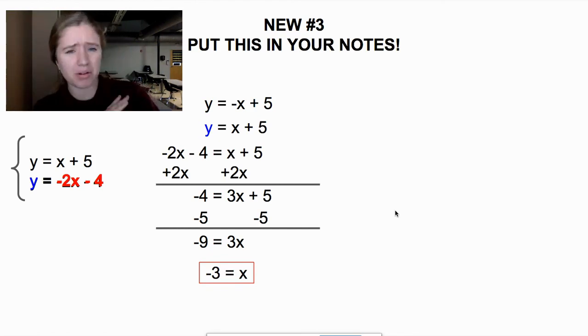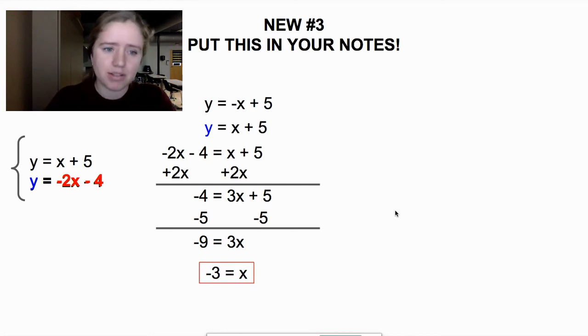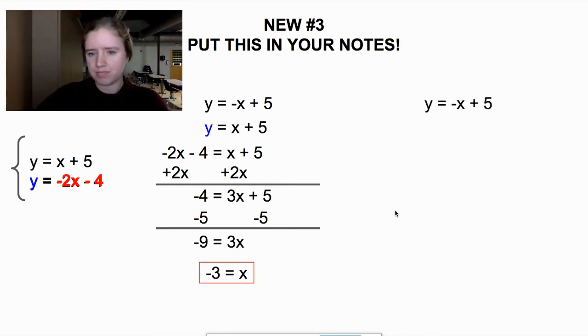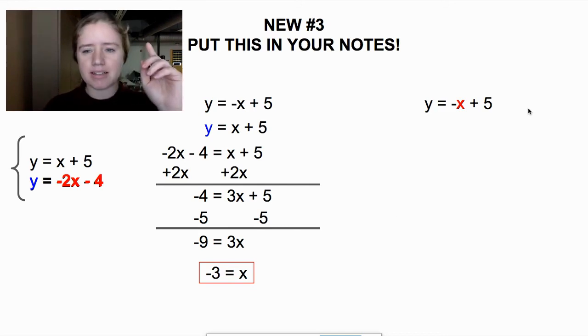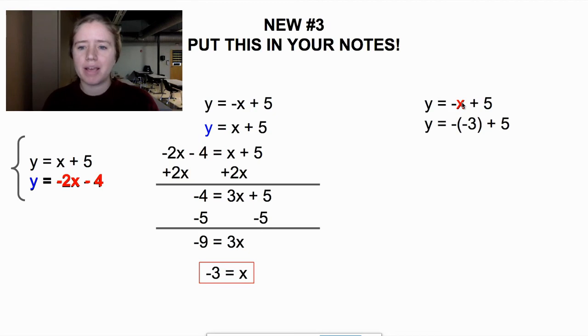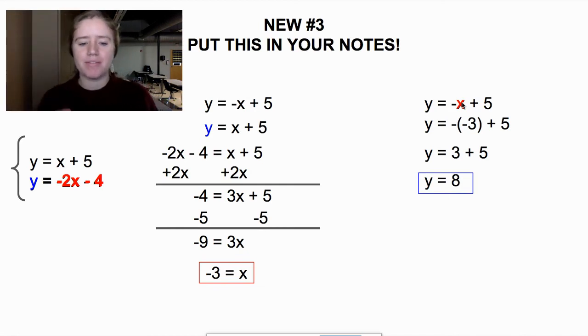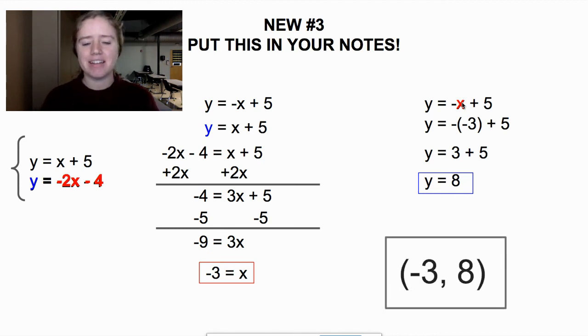And again, I could use either equation. I'm going to use the top one first of all because it's easier. It's x plus 5. So we take x plus 5. There's my x. I'm going to replace it with what I just solved for x. So we now have, and be careful because this next is negative. We're going to have to go ahead and make it a double negative because you have negative x, but x equals negative 3. So we have two negatives. A negative times a negative, you do get a positive. So we have 3 plus 5, which y equals 8. Okay, I've got my x and my y. So we've got negative 3 and 8, which our answer for our solution is negative 3 and 8.